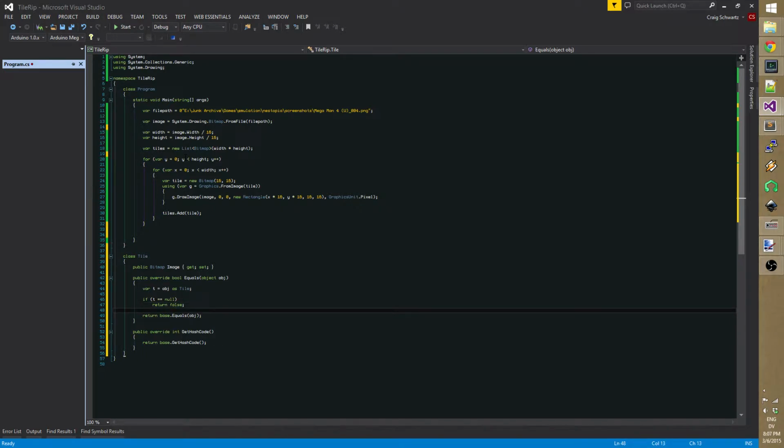Now, I gotta compare two images pixel for pixel. Sure, why not? Okay. And I'm going to continue the assumption that they're 16 by 16 in this class.